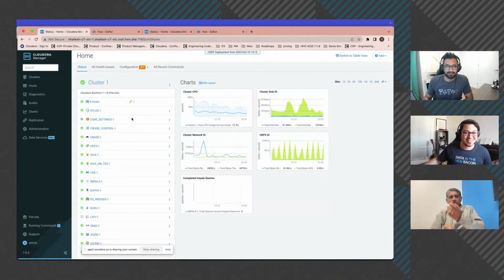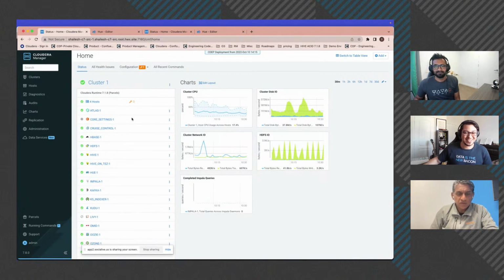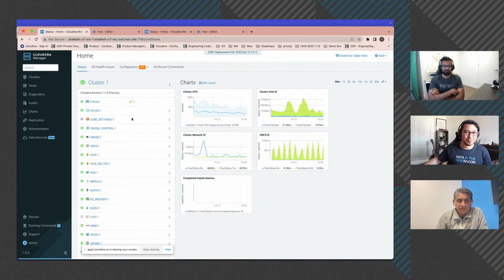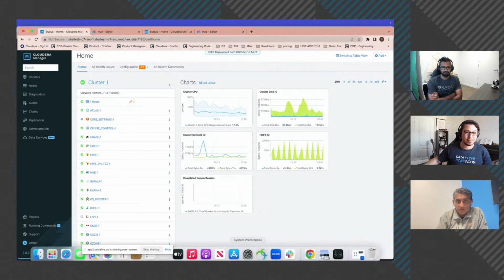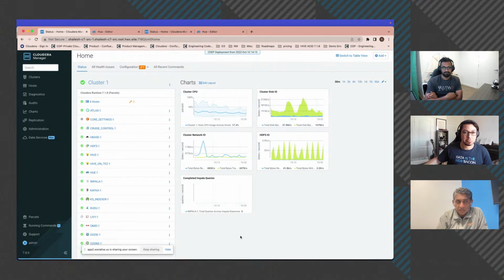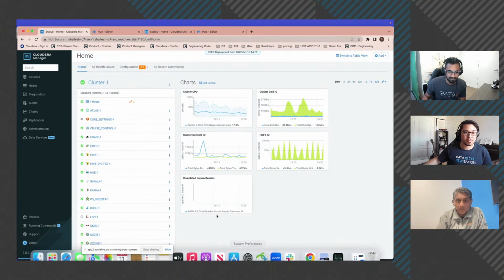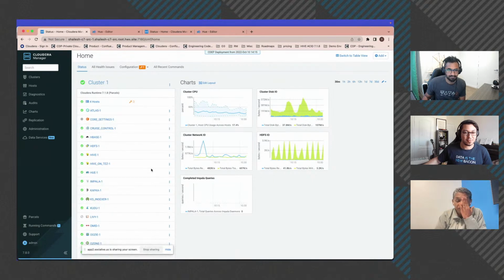Perfect. All right. So what I'd like to do today is to demonstrate the Hive ACID replication capability that was released in 7.1.8. So what I've done here is set up an environment of 2 clusters.